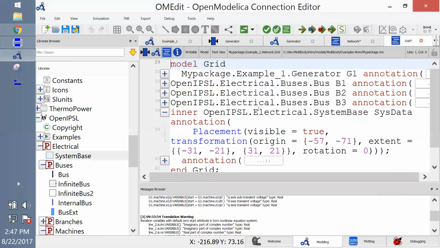When you do it by hand, you lose the graphical view. You lose the diagram and you lose the icon. That's the disadvantage of doing everything by hand. But is there a way to write the code for the graphics? It's here. Okay. Annotation, placement, visible. That's also standardized. That's why if I open it in other Modelica tools, you get the same drawing. Sometimes it looks like somebody was dragging, like a cat was playing with it. All right. So then that's done.